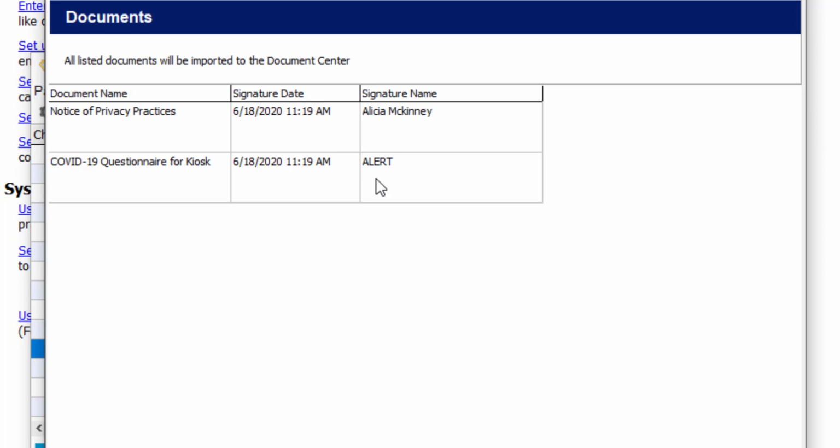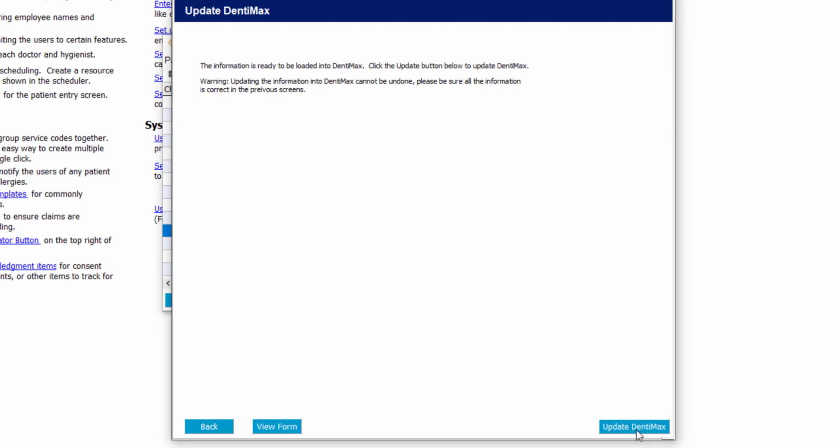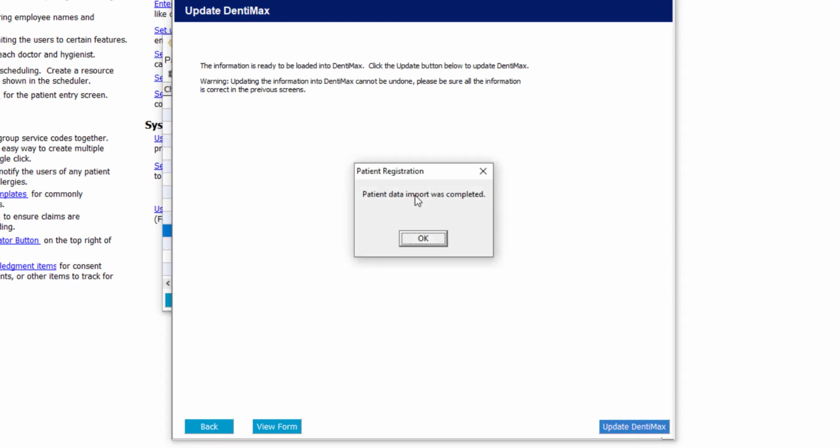Tell me which item you could not answer yes to, and explain if you're symptomatic, and just dig a little further and get the answers you need to decide whether or not you're going to bring that patient into the office. Once you're done reviewing all that data, you can update it to DentiMax or save it to DentiMax, and that patient data import was completed.